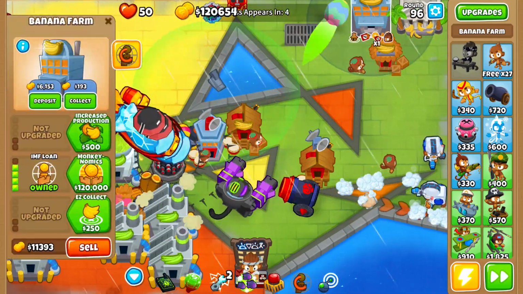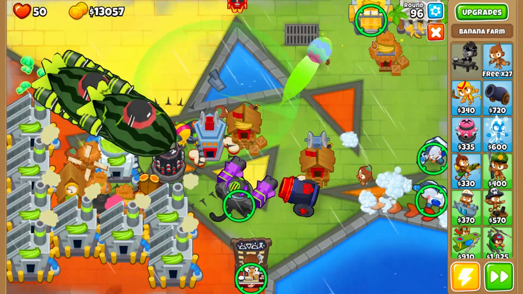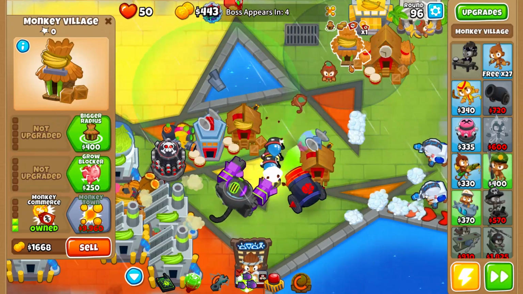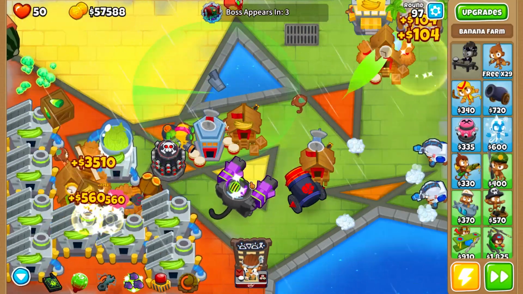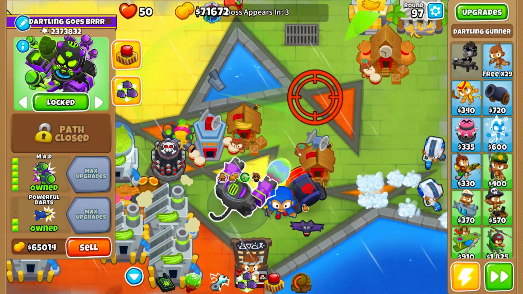Now we upgrade the Bank to tier 5. I place the Tech Bot to activate the bank's ability all the time and generate $12,000 each minute. If you don't have the bots, or if you don't want to use them, just use the ability manually.